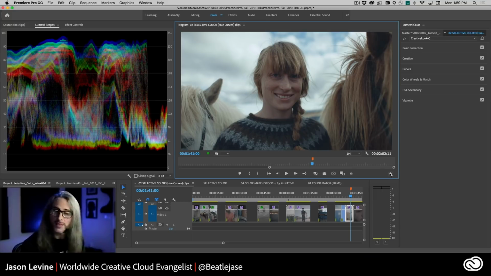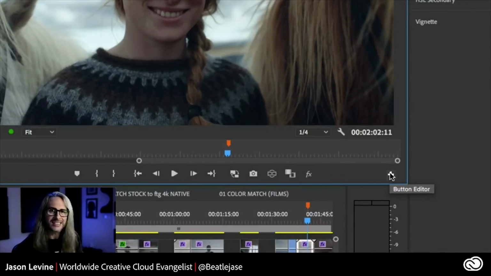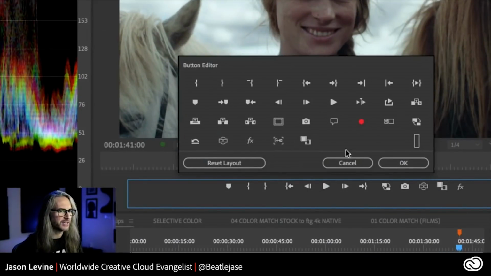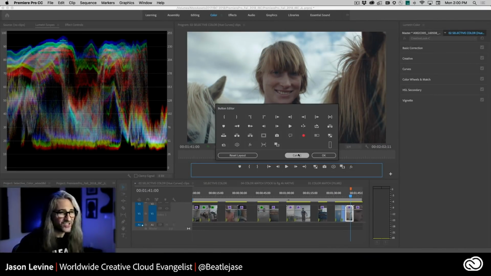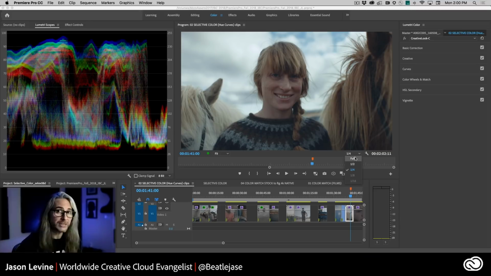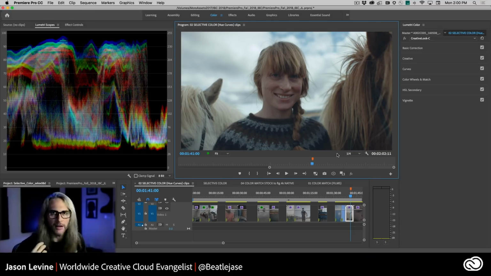Now, you won't see that there by default. That can be found inside the button editor. So if you click on the button editor, this is where you'll find it. You can simply click and drag it down into the button panel here and add that global effects mute button. It's just a really nice addition to have, especially if you're just doing a quick scrub through of things and just want to watch cuts and edits. Again, you're not concerned about the grade and all the effects and other elements, just wanting to see how the story is flowing. Turn off the effects momentarily, go into full screen mode, go into full fractional playback mode, and then you can turn them back on after the fact.